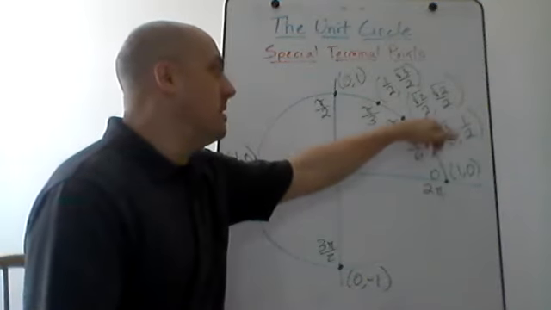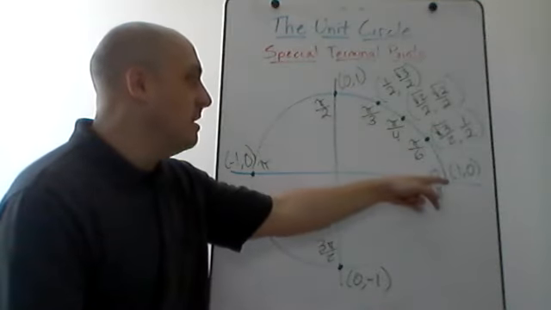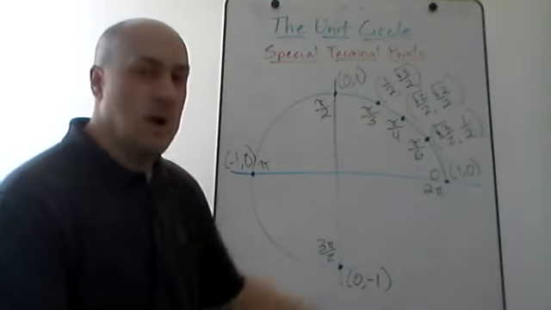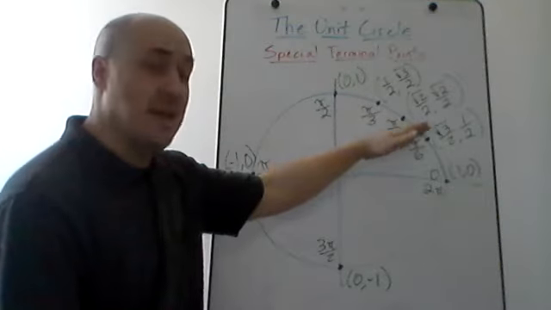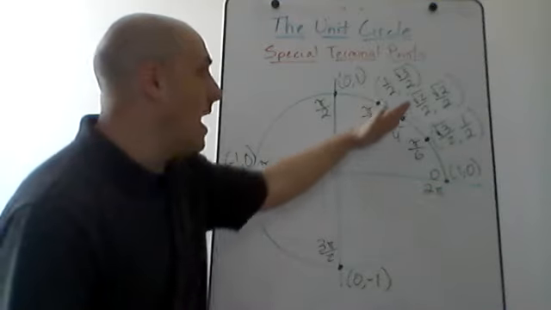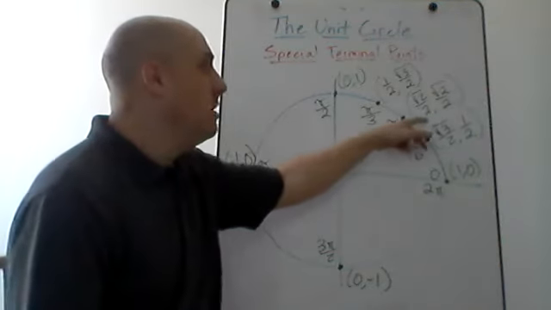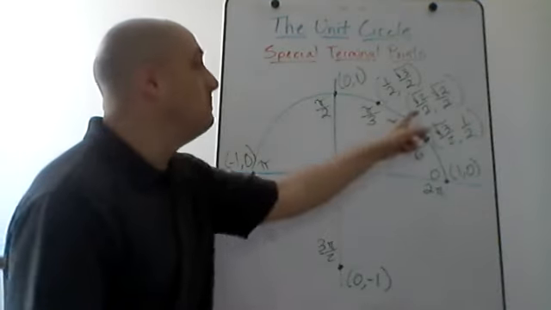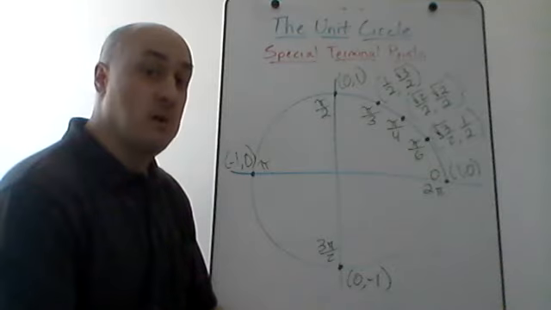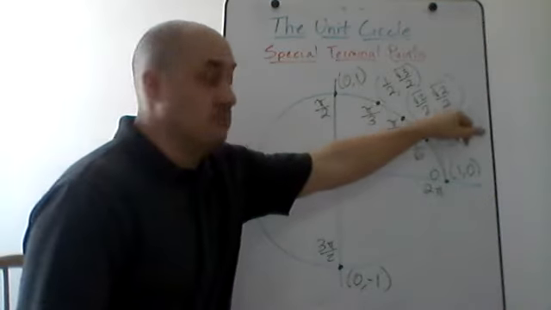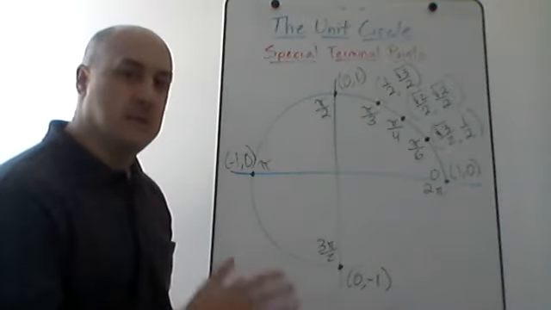For pi over 4, the terminal point is (√2/2, √2/2). For the t value halfway through that first quadrant, the x and y-coordinates are exactly the same. This makes sense because if you draw the line y equals x — the diagonal line through the origin — it cuts halfway through the first quadrant. So for pi over 4, halfway through that first quadrant, both coordinates are the square root of 2 over 2. And root 2 over 2 squared plus root 2 over 2 squared equals 1.